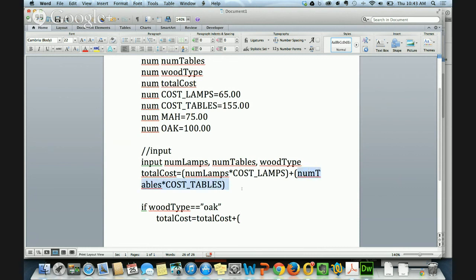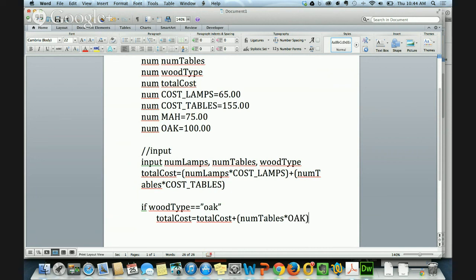So it would be plus the number of tables, num tables. Well, I've already figured the total cost, so this time it should just be num tables times whatever my constant is, right? What is my constant? MAH or OAK.